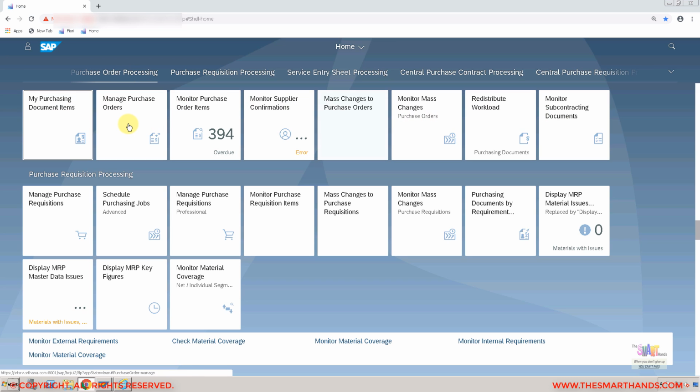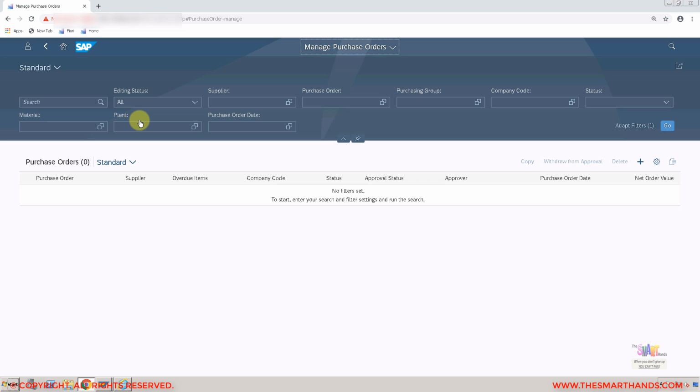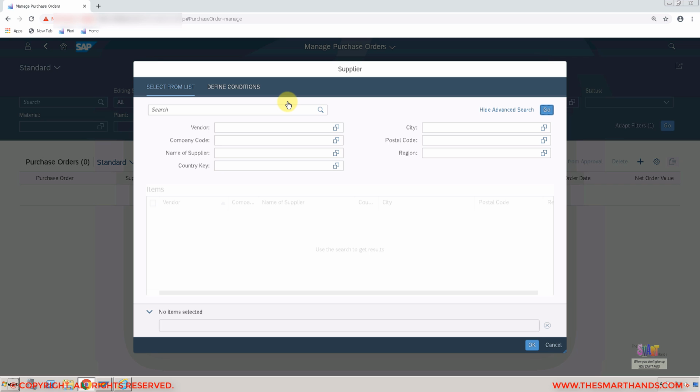For example, if I click on manage purchase orders, it will show me the next screen, and here it's showing me the search screen, and it's asking me what I want to search. For example, I can say I want to search for a purchase order for the supplier. The interesting thing about it is the search screen is enhanced. What I mean is, if I want to search by vendor, I can type here. I already created a vendor in this system. I called it IKO, eco.